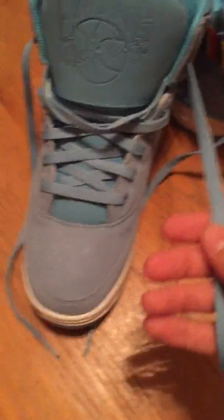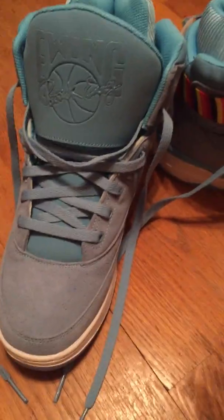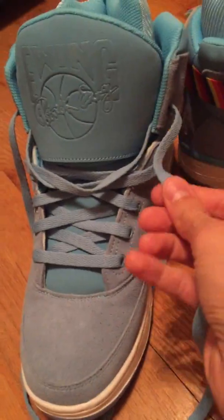And today I have for you guys the Ewing Sugar Hill Gang sneakers, and dude, these are just hype. Now this time I have these laces on because these laces help so much. Before I had these laces, and it definitely brought more color into the shoe. But my shoe was so loose. These laces are strong and thick.